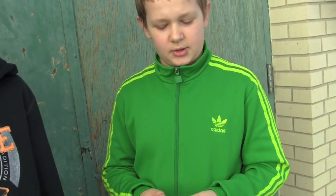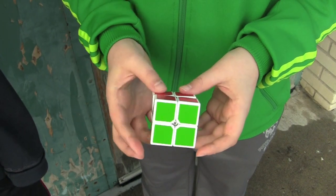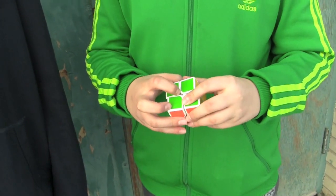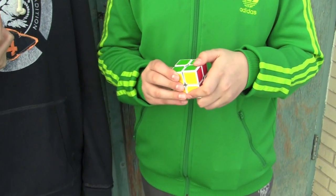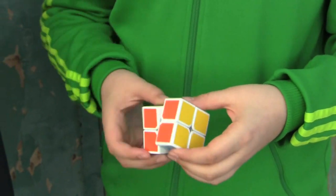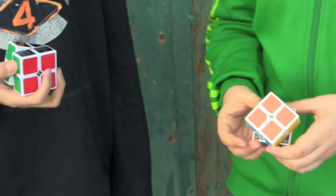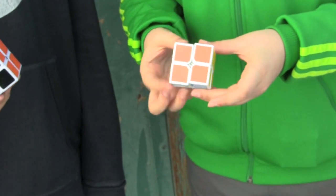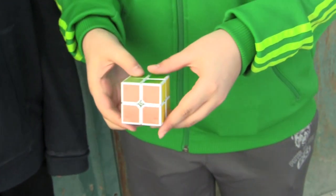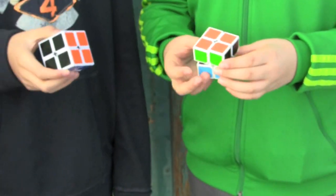Now we're going to compare the turning and speed of these cubes. My V-Cube has very, very smooth turning, although it does require a little bit of tensioning to get it right. Otherwise, either the screws can grind on the pieces, or it can just be too tight and it'll turn badly. It is very fast. You can do finger tricks very easily. You can't really do double turns. You can do double turns, but only if you really try really hard, and even then, not really. But it is a fairly fast cube.